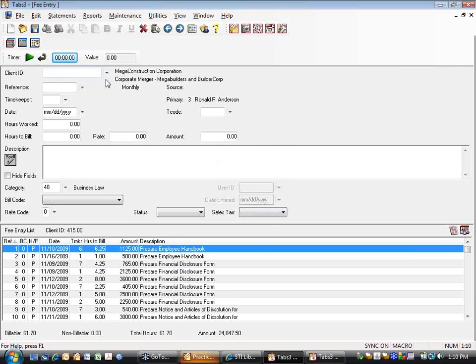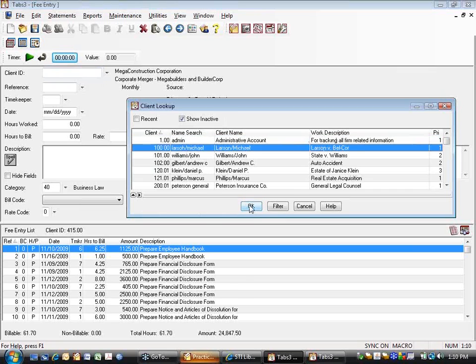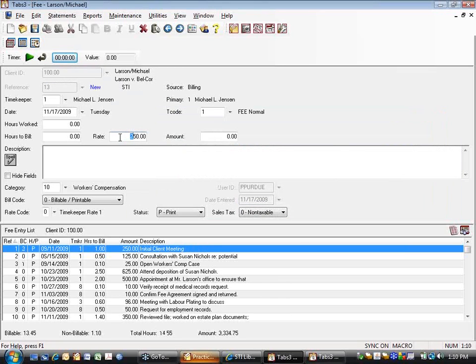Let's get somebody in here. Sorry about that. All right, we'll get Michael Larson here. And when I'm in a fee box, if I click on that field and I want to add something to it, I can go ahead and hit the plus sign. And now I've got a little calculator box that opens up, and I can do any kind of calculations here if I needed to add to the rate or multiply the rate by a certain amount or divide it by a certain amount, or same thing with hours worked or the amount box. I have that option in any of these fields to pop up a box and do some calculations right there in the field. So any box that has an amount field, you can have this feature available. So the calculators are throughout the whole program.